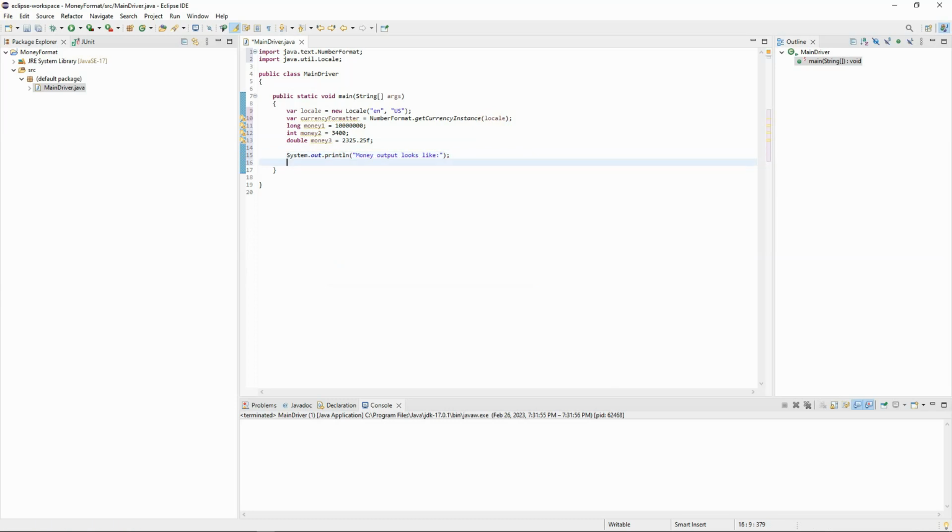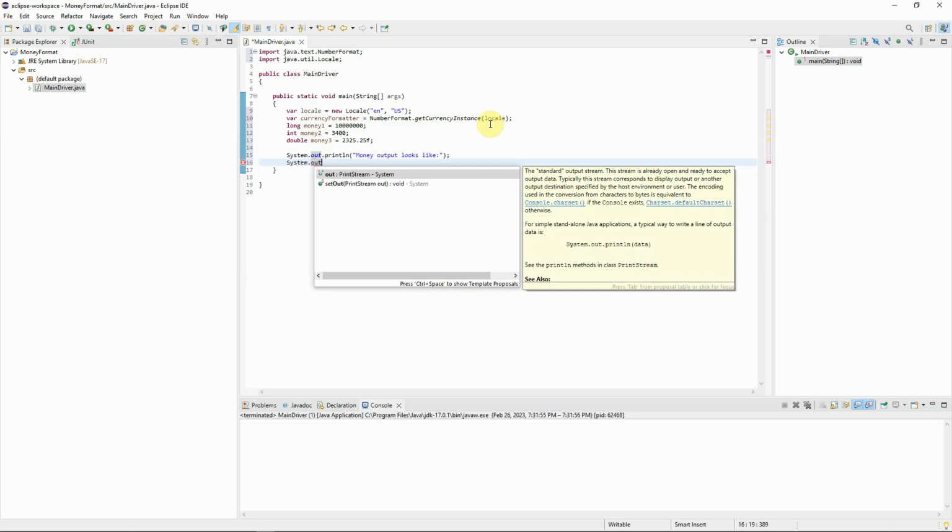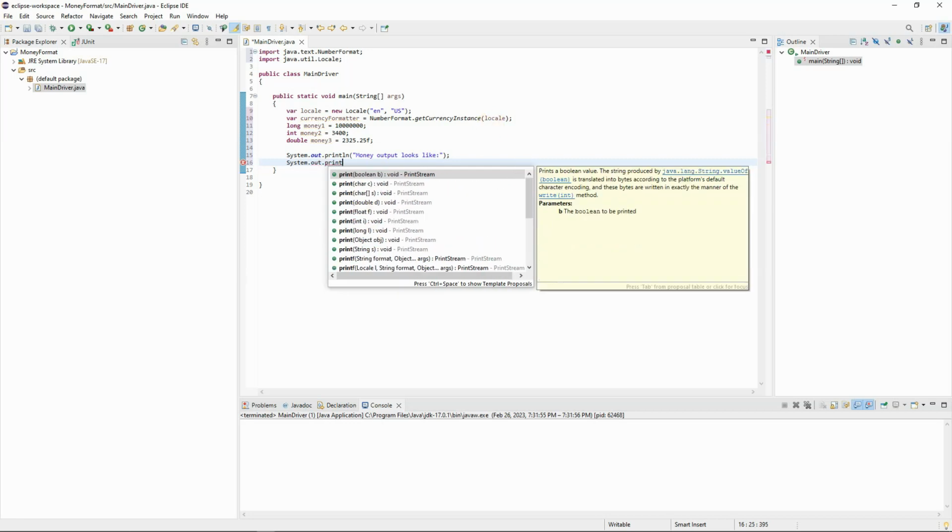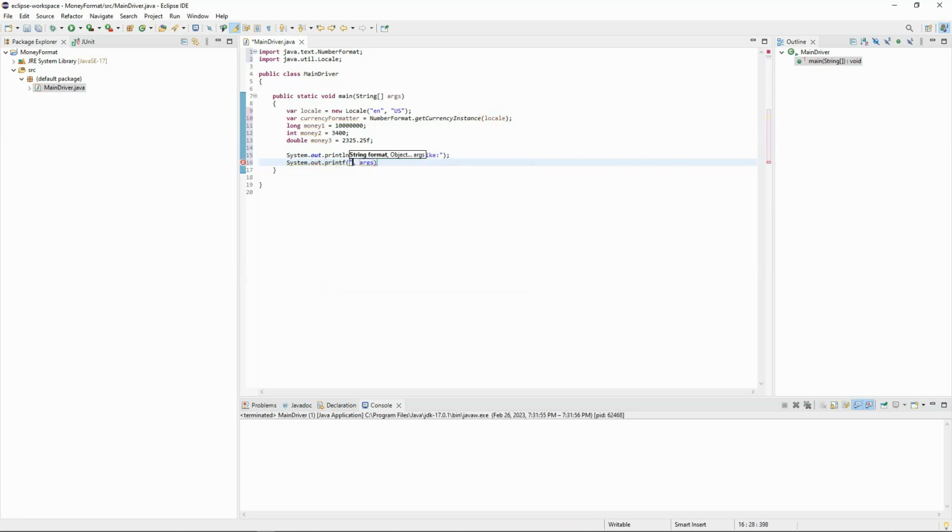The next step is System.out.printf. I'm doing the printf because I want to do a simple output of everything formatted right. So I'm going to say money1, and I'm going to use a %s for a string. The reason is that the call we're going to make with the formatter returns the money as a string, which is pretty good.